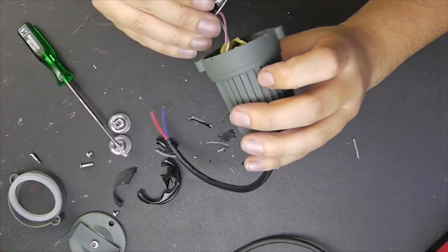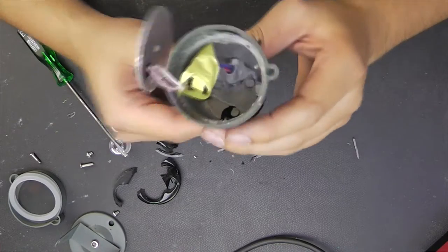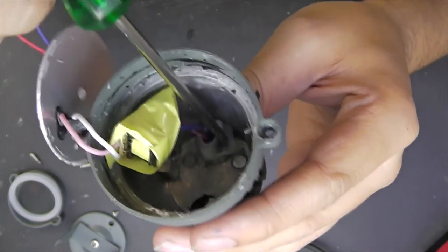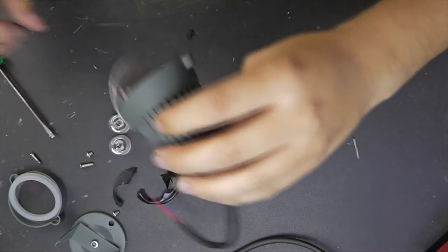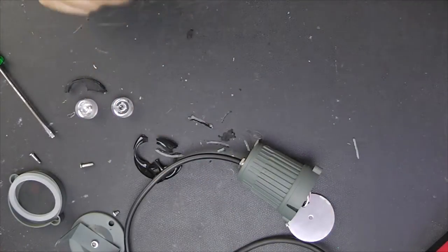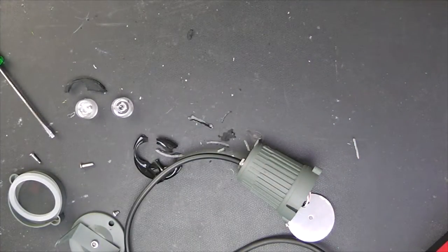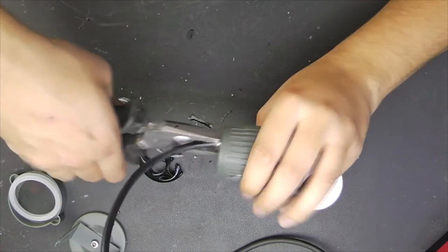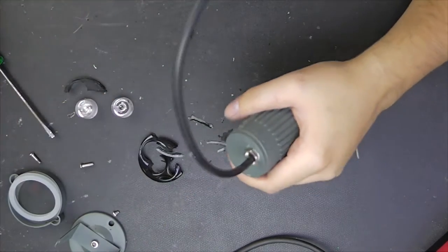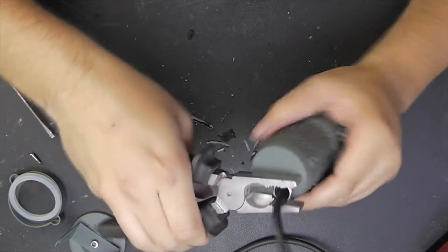Oh yeah, this wasn't really what I was expecting. Oh, and take a look at this really nice waterproof seal down there. That's just a blob of hot snot, and our LED driver seems to be one of those generic types you find in those standard LED lamps. Let's try to get this nut out of it so that we can loosen up this main sleeve and pull this whole thing out.